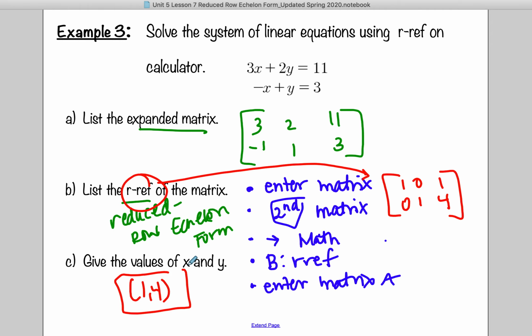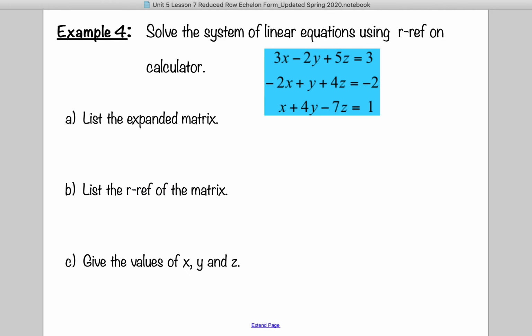So our calculator makes it pretty easy for us. It's important though to still understand what's going on. But like I said, you will be able to use your calculator. Okay. We didn't do any of these by hand, but example 4, it's a 3x3 system of 3 equations. Okay. This is where it's super nice to use RREF, is when you have a system of 3 equations.